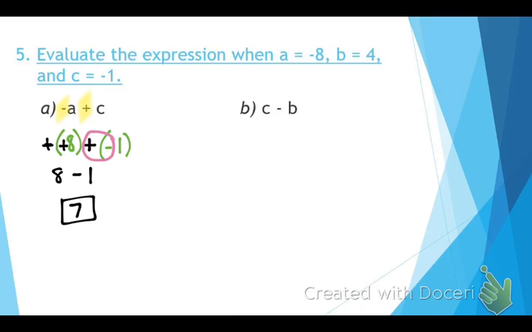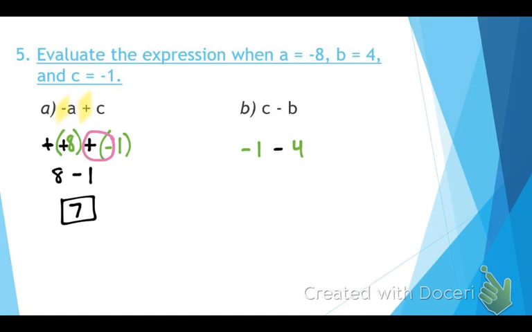When I plug it in, for me, I'm just going to drop down my minus sign because it seems to be easier when I do it that way. First things first, instead of a C, what will I put? Negative 1. And instead of a B, what will I put? 4. Who would say you got this far? Okay. Repeat after me. Every number has a sign? And that sign is directly in front of that number.